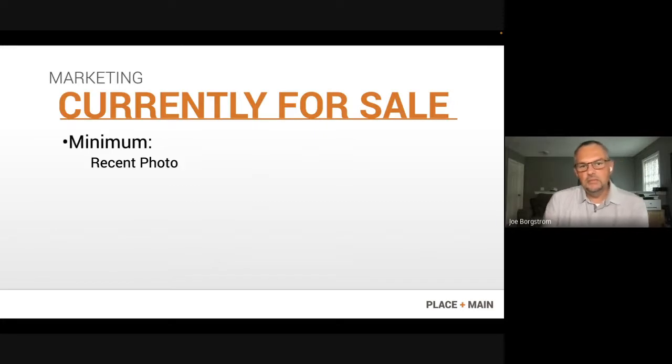At a very minimum, when you look at putting these buildings or these properties on your website, you need to have a recent photo, and typically having a straight-on photo is good. If you're able to show an aerial photo to show where it is in relation to other things, that's great. But at the very minimum, you need to have a recent photo, a square foot lease or sale price. Again, this is all very basic information. Contact info for the realtor.